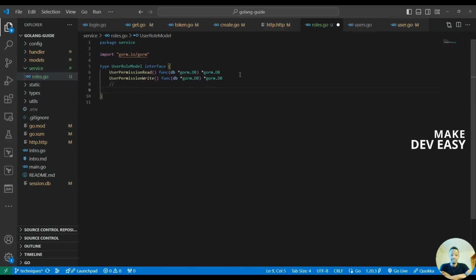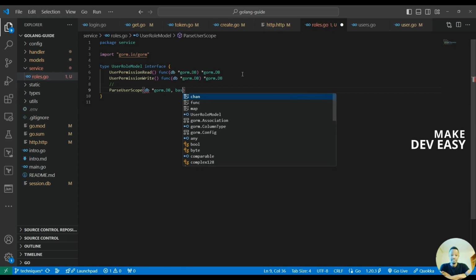And other than this, I would like to add one more function. That would be a function to pass the scopes that a user has. So I can call this pass user scope, and it's again just going to be pretty similar to this one. It's going to take a pointer to GormDB, and apart from this, it's going to take a couple of basic scopes. So I can call this base scopes, and I'm just going to more or less dump everything in here.